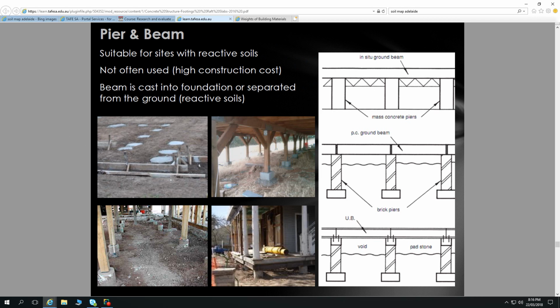So pier and beam. As I said before, you don't get many examples of a concrete pier and beam. Typically, it's all happening with timber, and that's what we've got in our examples here as well. Timber posts on top of concrete pad footings, so piers and timber beam. We've got some pretty groovy bracing happening there. Sometimes you get this scenario: masonry piers and then a universal beam on top of that. So that's an I-beam on top for larger spans.